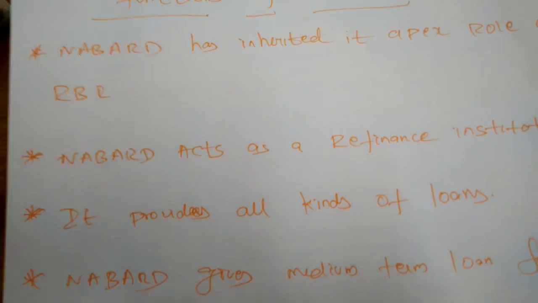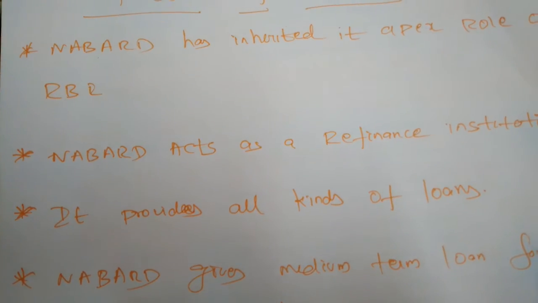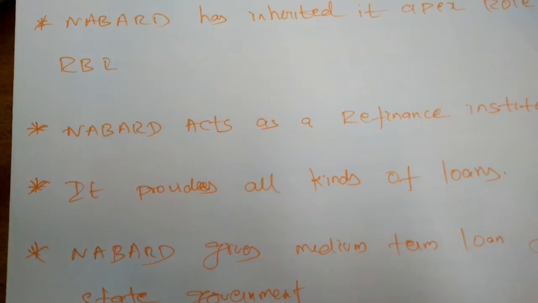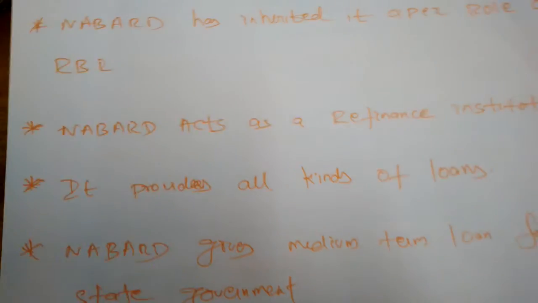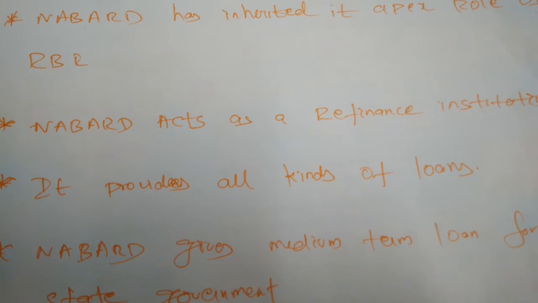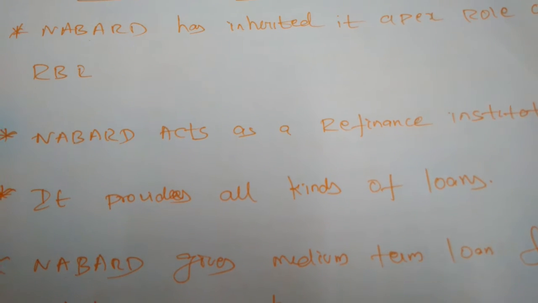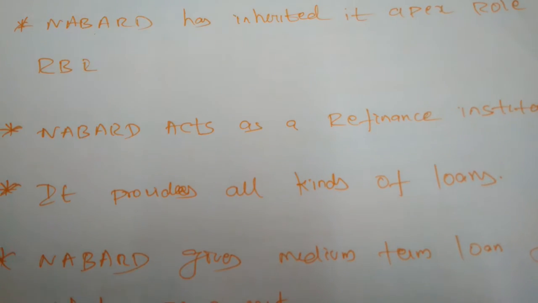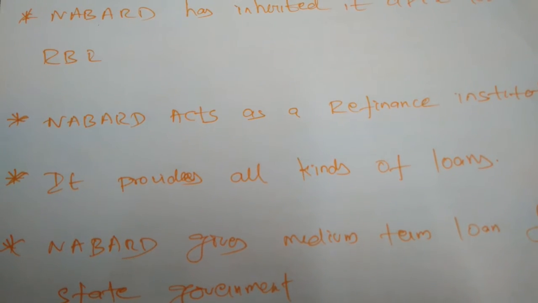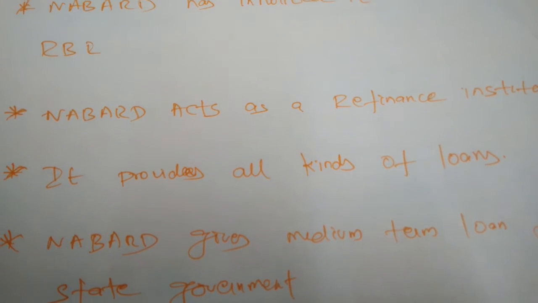By creating integrated rural development, NABARD also acts as a refinance institution for all kinds of production and investment credit. So if persons are doing some production process in the agricultural sector, using agricultural commodities, or doing handicraft commodities, NABARD will provide financial assistance to them.